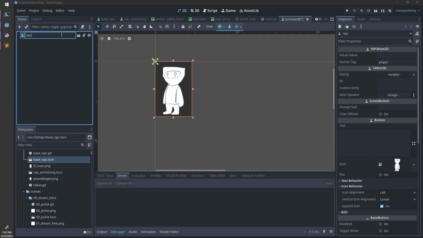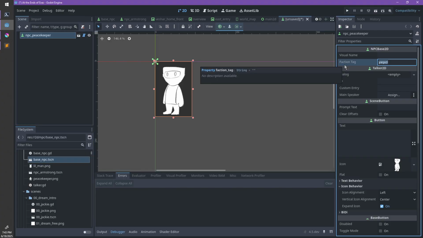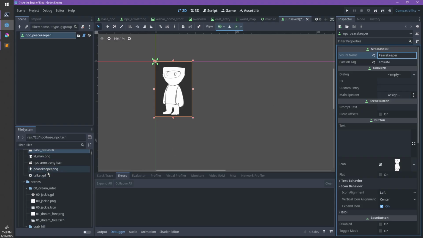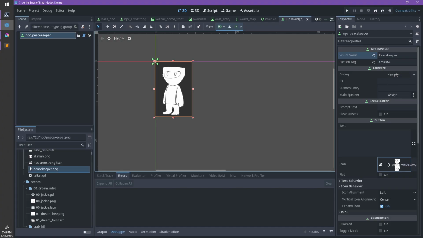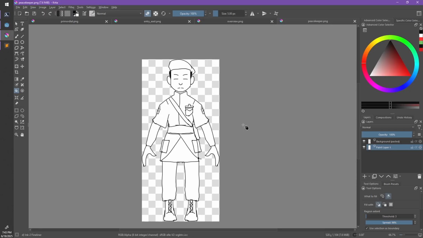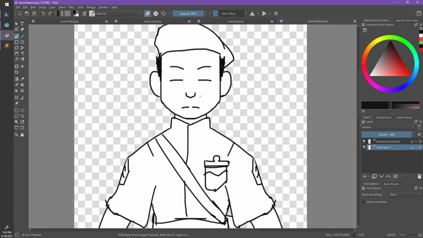This will be NPC PC. Should that be? Yeah, I'll do that. Yakazi, this will be, and just for visual clarity, because I just saw that that was confusing.